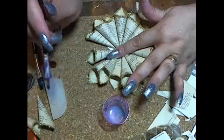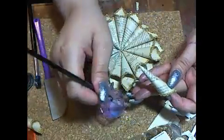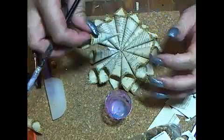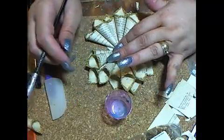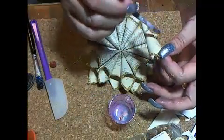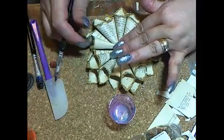Ooh, Carrie, make one of these and then Zentangle a little medallion to stick right there. That would be gorgeous. And see, I just love stars anyway, so having stars around me is always a bonus.